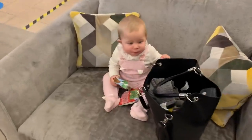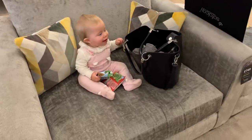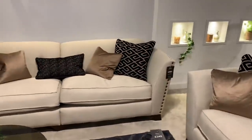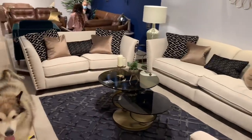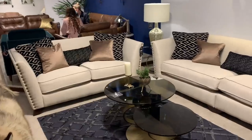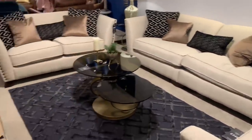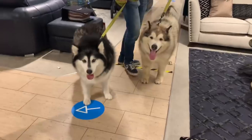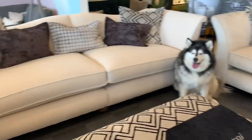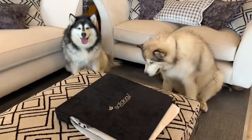Meanwhile, Mia's living her best life going through my handbag. You could fit lots of babies on that as well — no more babies, Mia's enough! And here's our current sofa, which is the Alexa. We've got the four-seater and the three-seater — that's a four and a two actually. Do you recognise our sofa? It's just stunning. But I just don't think we could have this material with so many pets and a baby — not yet anyway, maybe in a few years.